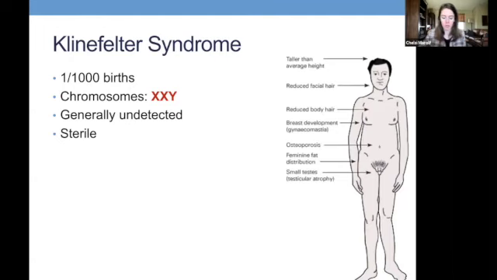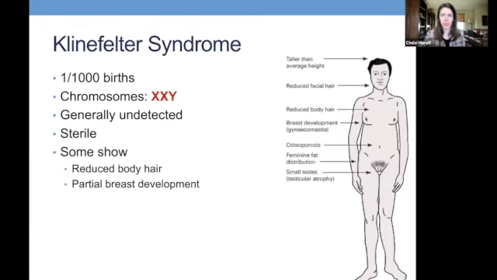So a lot of this would be causing issues during embryonic development, creating those pathways, the wiring in the brain needed for male effects later, but also during puberty, this could cause issues as well. So reduced body hair, that's because you have fewer of the male characteristics, then you're also having some of the female characteristics develop as well, because it's kind of a combination of male and female chromosomes.